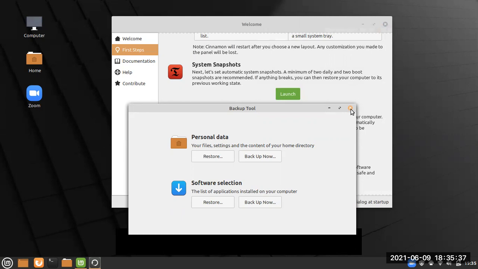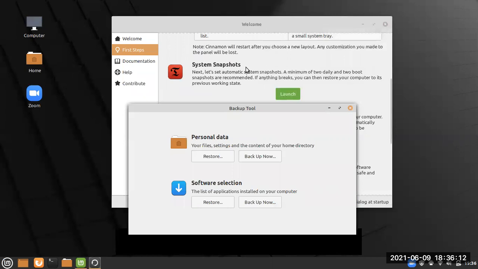This particular computer is, from my standpoint, very small, with only 128 gigabytes. But if this were mine and it was not my primary computer, I'd just be using it to browse the internet and maybe save a few files and pictures to upload to social media. So I really would just like to have the ability to restore all my settings and updates and things that I've done over a period of time.